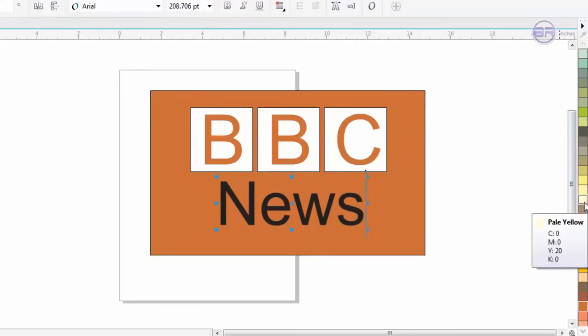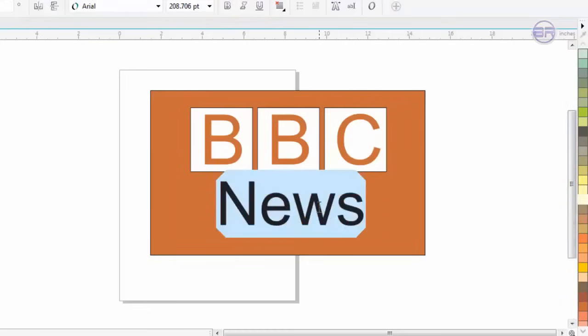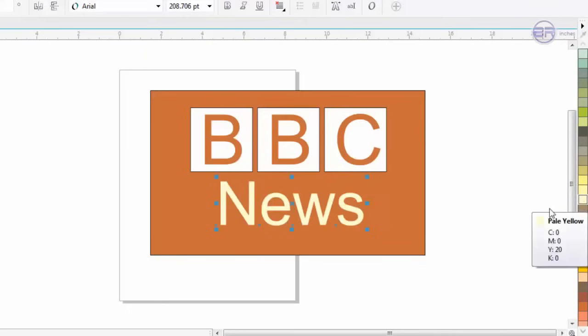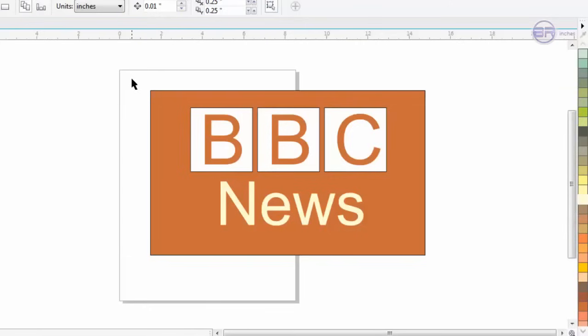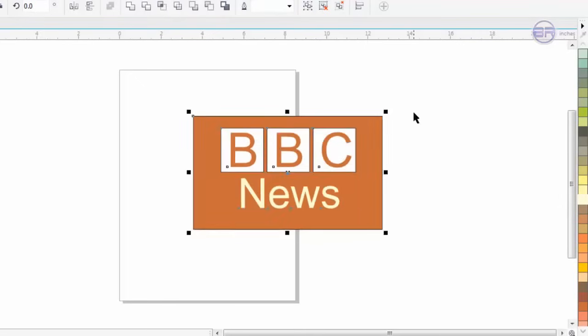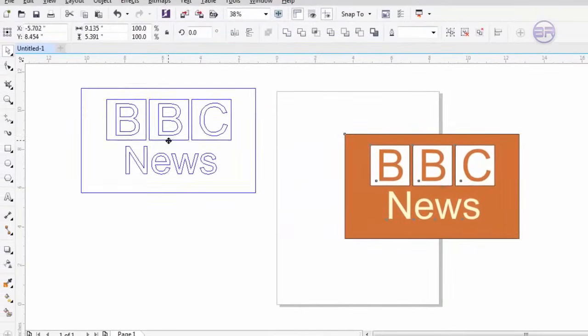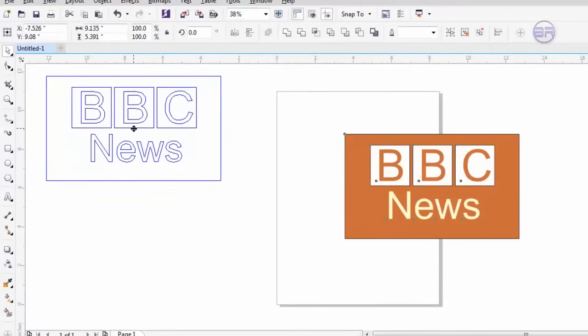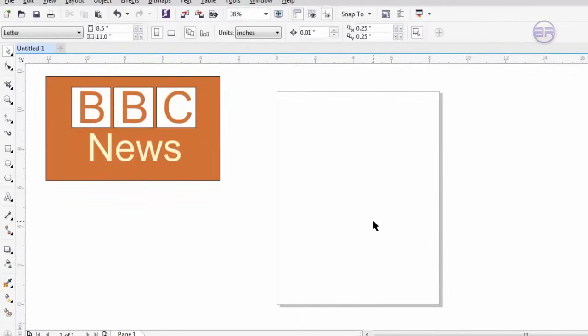Let's change the color to white, change the color from here to white. So this is the first simple logo we have created, basically very easily. Now I will keep it here, and in next tutorial I will teach you how you can create another basic logo in CorelDRAW.